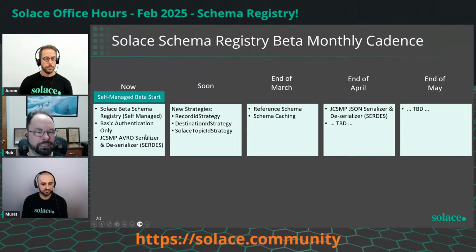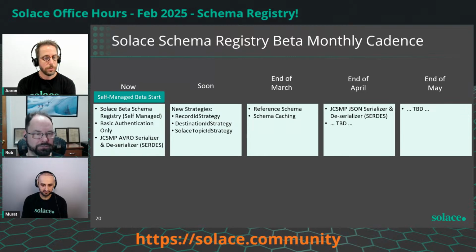Now that it's late February, we're looking at rolling out the strategies you saw. And in March, we're looking at adding the caching. It doesn't do caching today because we really wanted to test this out. But caching will really reduce the amount of outreach to the Schema Registry and improve the performance of the overall solution, of course.